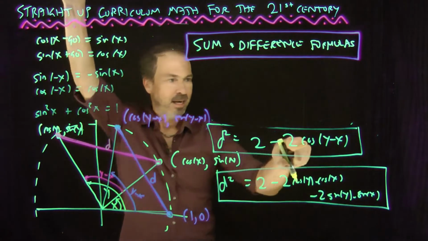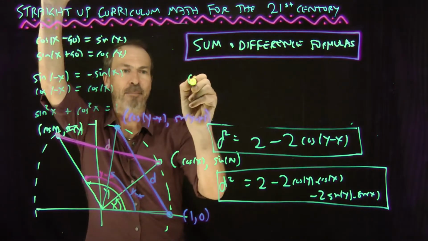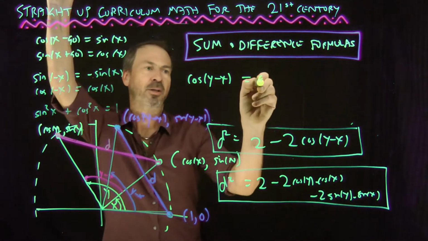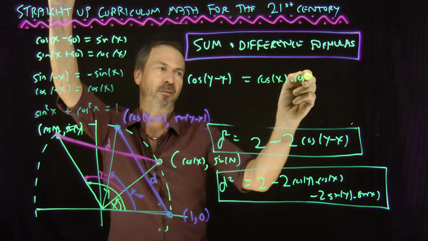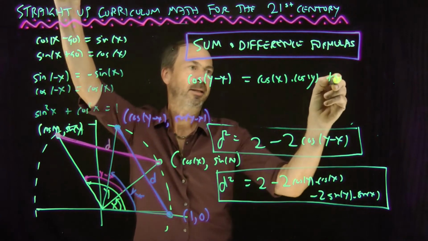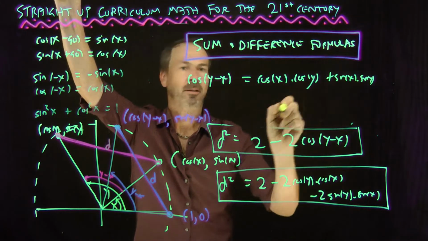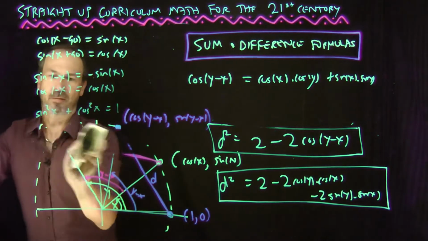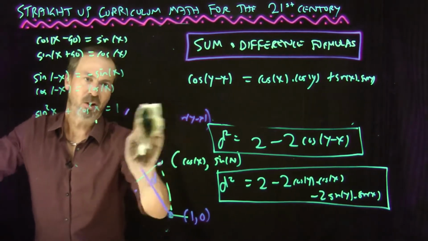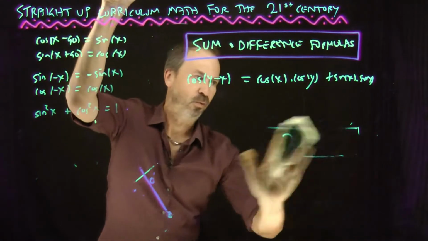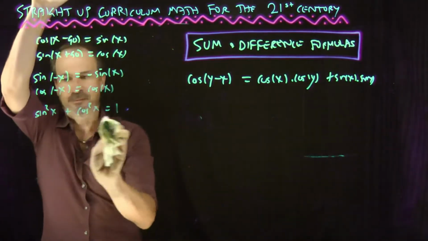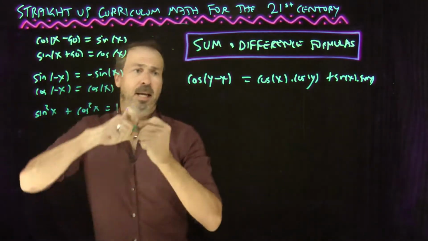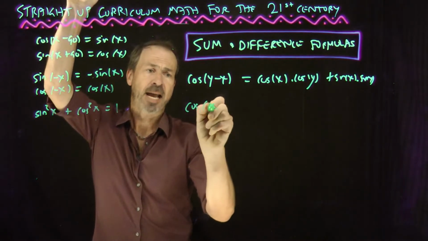I see that this cosine of y minus x, that part of the formula, y minus x, must match this part of the formula, which is cosine of x, cosine of y, plus sine of x, sine of y. Whoa. And let me get rid of all this now, because I've got it. Now, fix this up to what I want to do to get all 4 formulas. For starters, I really wanted cosine of x minus y, if you remember.